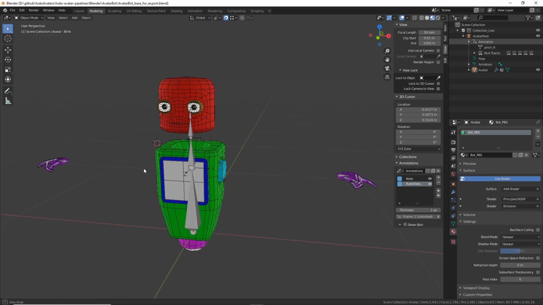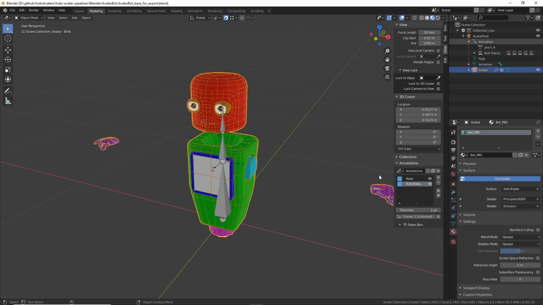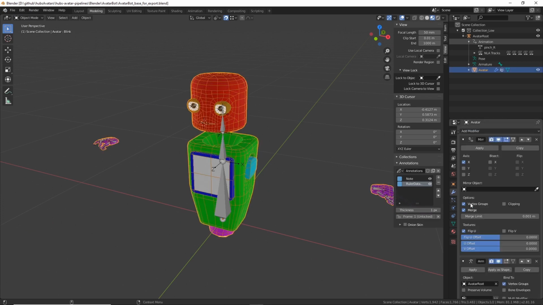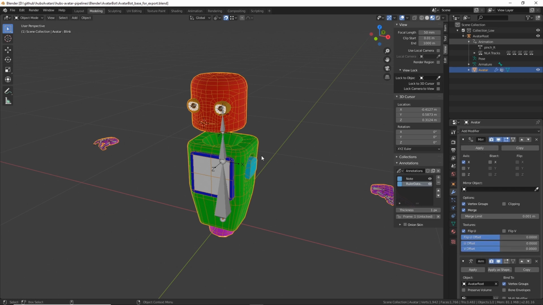And right now, the way this thing is set up, it's flipped, or it's mirrored. So if you look at the modifiers on it, it's going to have this mirror modifier. If you try to apply that so that you get this thing sort of flattened, it's going to say modifier cannot be applied to a mesh with shape keys, because this thing has some mouth shapes applied to it. Don't worry about that. You don't really care about those mouth shapes.